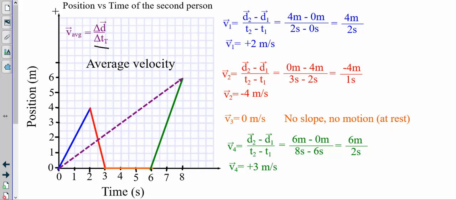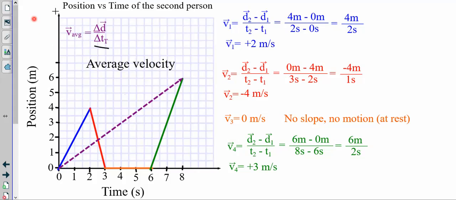I could have asked for the average velocity from 2 seconds to 8 seconds, and they would more or less look like this, if I could draw a straight line with a mouse. And if that's the case, then that would find the average velocity just between 2 seconds and 8 seconds. I'd still find the slope the exact same way that I'm about to from the beginning. So I just won't add that into the video.